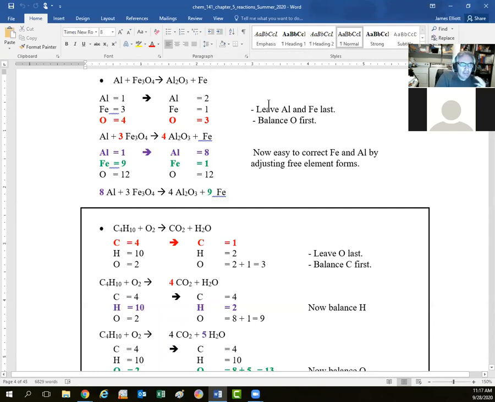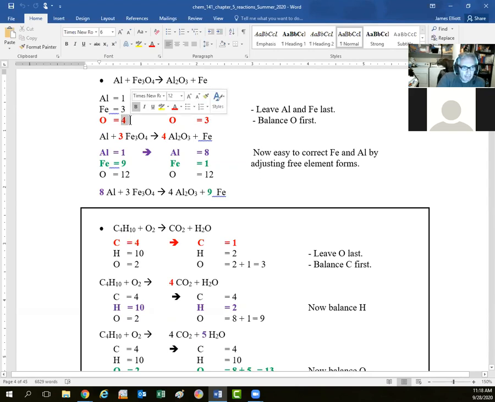So looking for something to balance last, we could choose either aluminium or iron, because they do appear in the chemical equation in their own chemical formula at one point. So that means that we should really be balancing the oxygen first. We've got a ratio of 4 to 3. We want the 2 sides to be equal. So looking for a common denominator between them, 4 and 3, lowest common denominator would be 12.